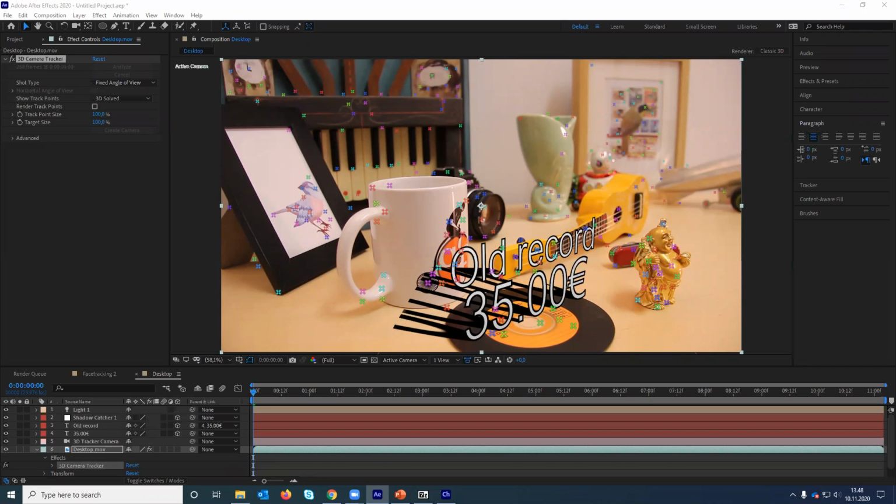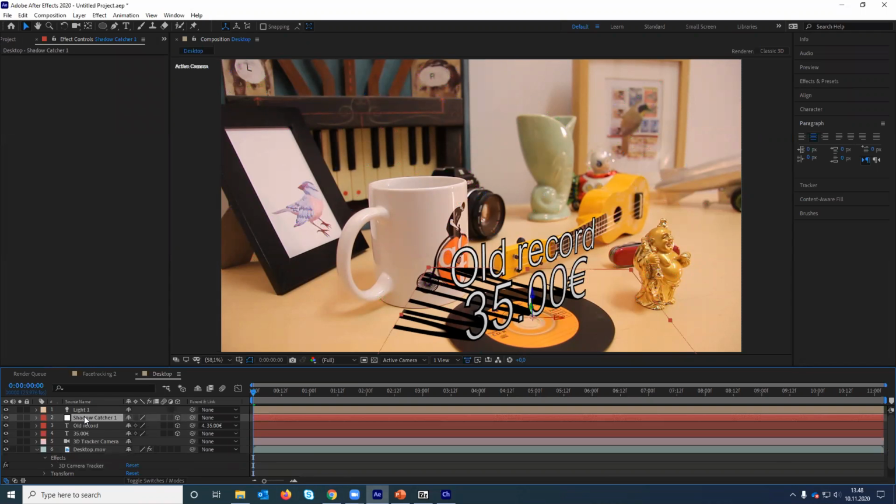Okay, so the options for these new things here, or the layers we created, were shadow catcher layer, and you can see the borders of the shadow catcher in here. And as you can see, it cuts this corner in here.